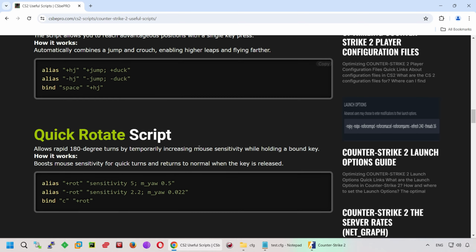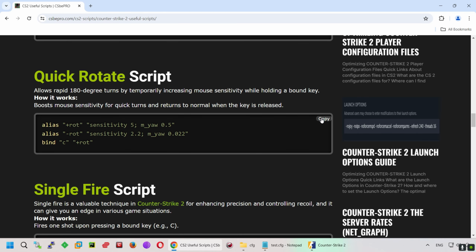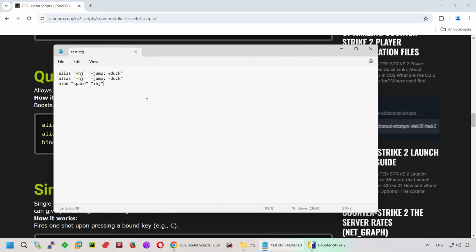Quick rotate script allows rapid 180-degree turns by temporarily increasing mouse sensitivity while holding a bound key.